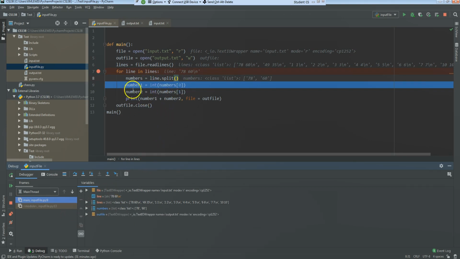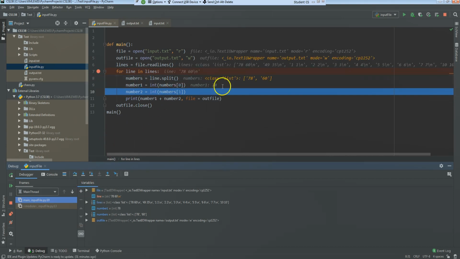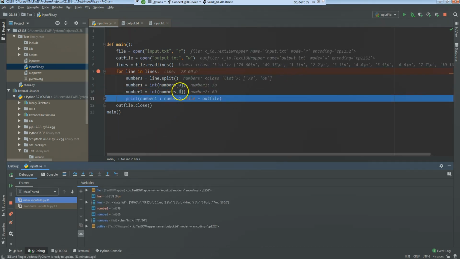And then as we go through this and do our steps, we can see that this gets converted to an integer and put into number 1. So we click that, we can see number 1 equals 78, just as we can see here, and we see that now it's actually an integer 78 down here, which is what we needed so that we could do our addition on those two numbers. So again, number 2, which is 60, also gets converted to an integer, and then we can see those two numbers down here that get executed. This will then output it and print that out to the file.